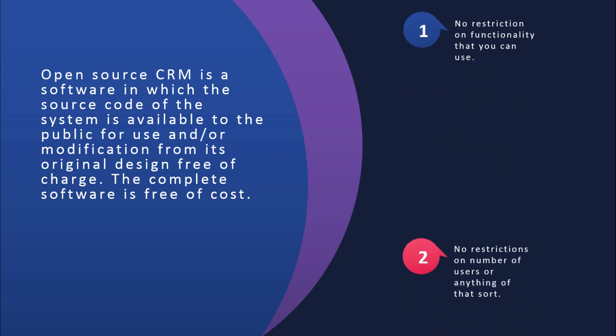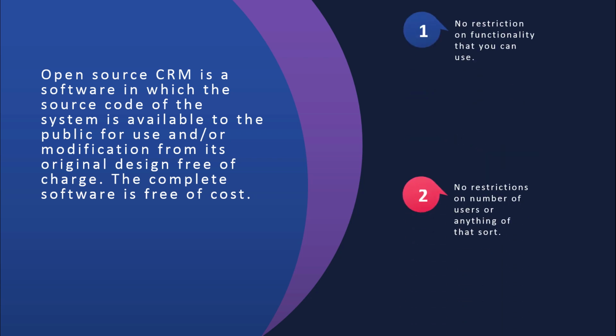One key point to note here is that the software is available without any restriction on the number of users or the functionality that can be used. This obviously becomes an attractive proposition. You can just copy the code and use it. Unfortunately, there are many issues in this. Let's have a look at those.